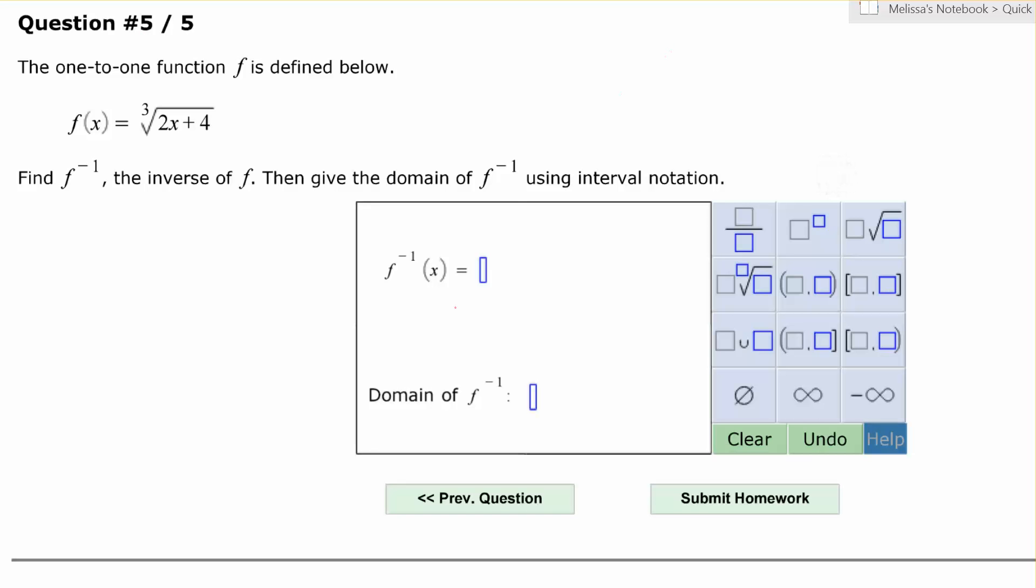To find domain and range for functions and their inverses, it's helpful to understand that when we have the domain of f and the range of f, and then we have f inverse, the domain becomes the range of the inverse, and the range becomes the domain of the inverse. So if I know the domain of the original, I can find the range of the inverse and vice versa.